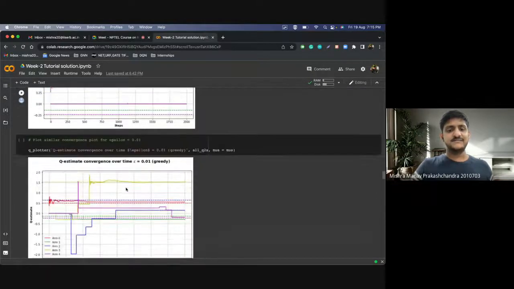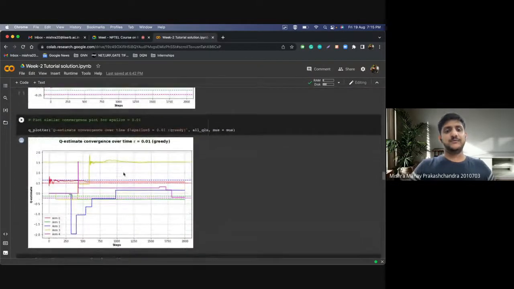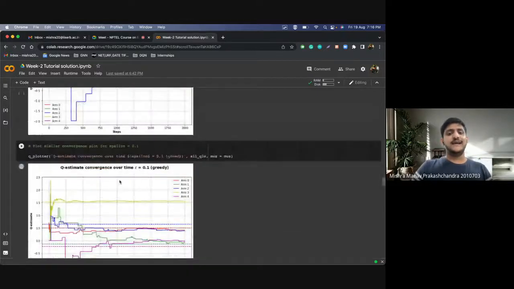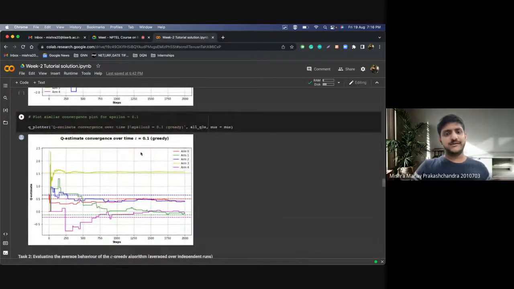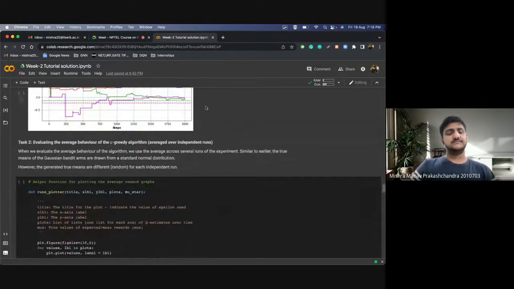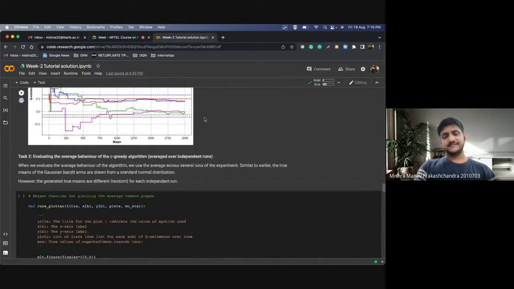And similarly, you can do the plot for epsilon equal to 0.01. You have a bunch of nice looking plots. So these dashed lines are again the true value, and the solid line is the reward estimate that the agent is maintaining. And then lastly, you do it for epsilon 0.1. Now you see, this is a proper analytical study of the epsilon greedy strategy.